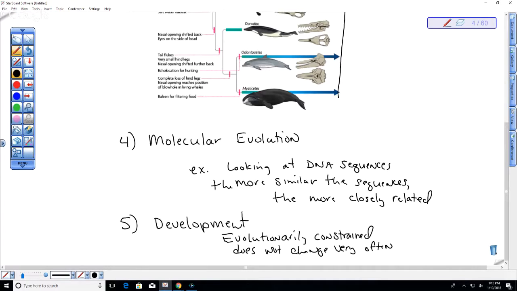So all the vertebrates during their development have a standard sequence at which development proceeds. And so when that development changes, then we can get changes, but we kind of assume that if there is a change in development, that it is significant, right? Because it generally separates groups, okay? And I'll give you an example of that in a minute.